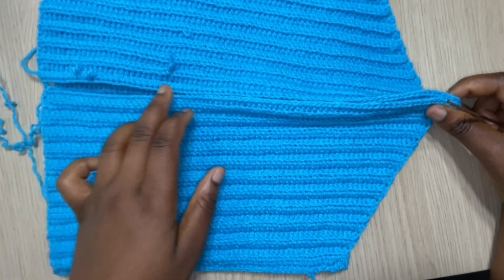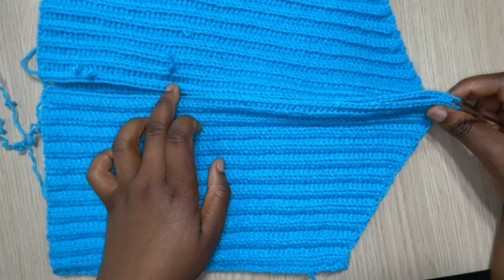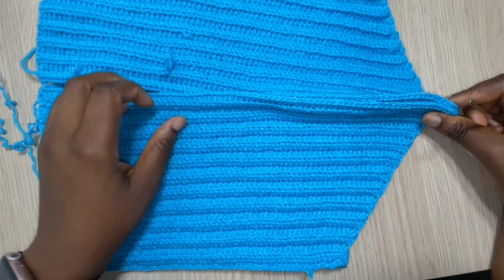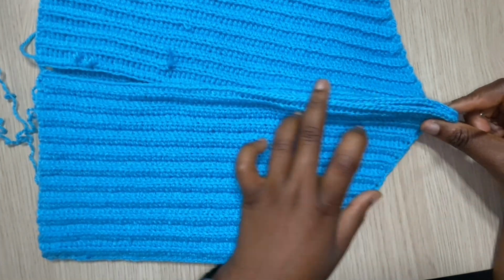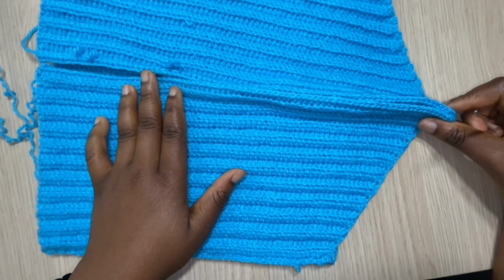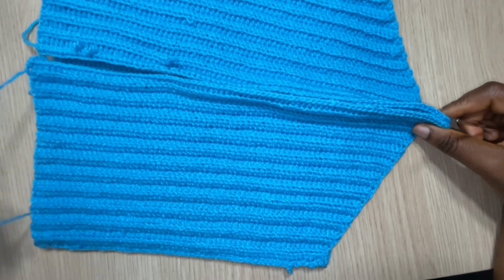So starting from the top all the way to where you want the opening to stop, and then you just sew the rest of the parts together. So that is what I'm going to do. I'm going to do that now, and then I'll come back and show you guys where we're going to do the lace up area.